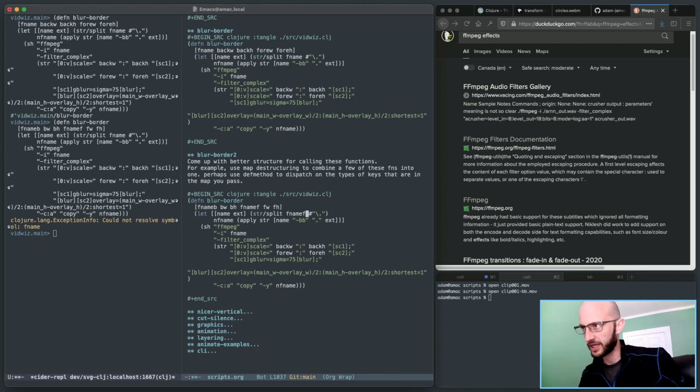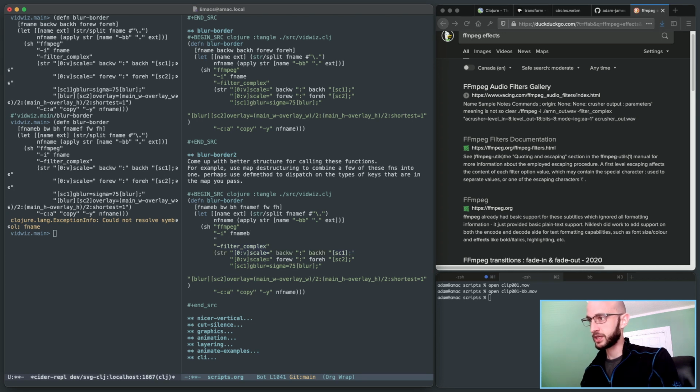And there's a few things that have to change. So here, this is the background file name, is the first input. Then the second input is the foreground file name. And so what we do here, scale 1 can stay.